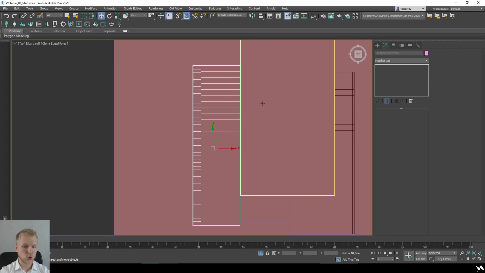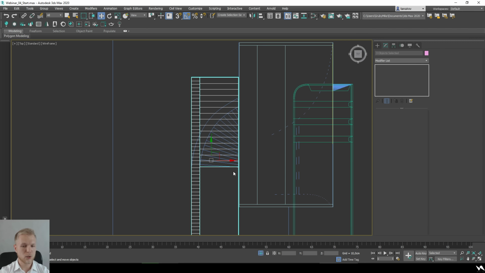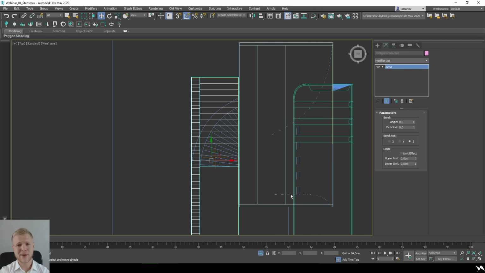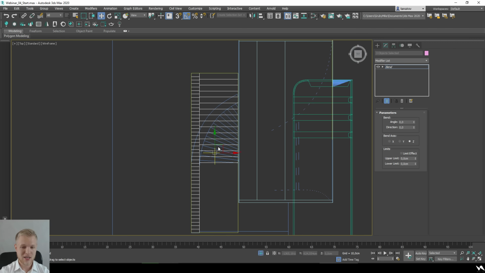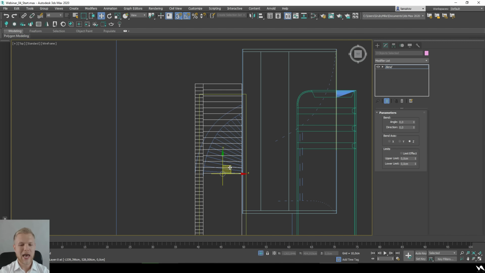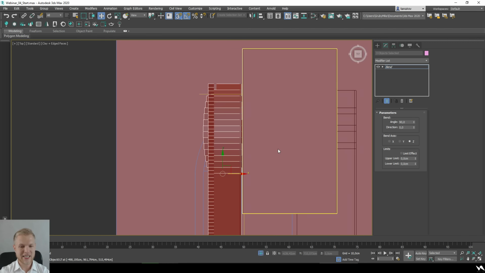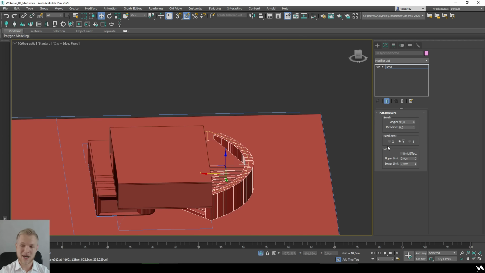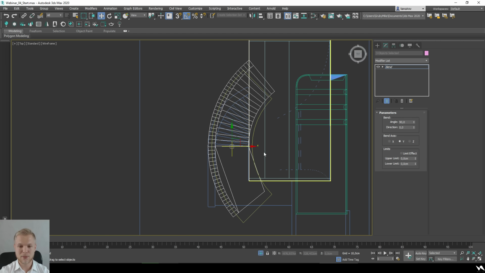You can now go to top view, and by working with wireframe, I'm going to add the most basic of the basic modifiers, and that is bend, by placing the gizmo around here. It doesn't have to be exactly in this place, but it's just to show you how it works. So I'm going to go for the angle of 90, and as you can see, this looks like a nightmare. We still need to fix it by changing the axis. But those stairs were supposed to be running stairs and not exactly banana.